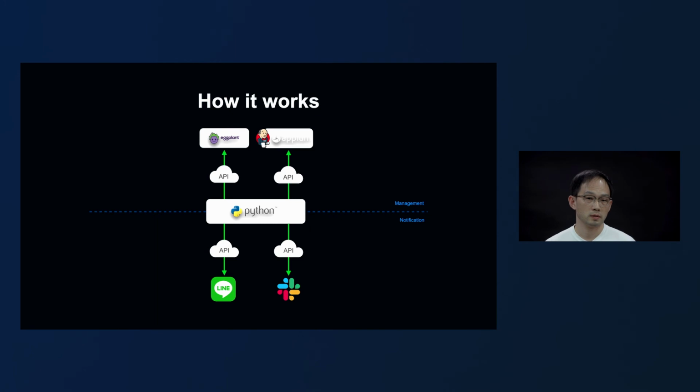Let's take a look at how it works. We use various APIs provided by each system for management of automated tests, for example, executing tests or checking test status. We make API calls to Eggplant, or Jenkins for tests running on Appium. Similarly, we make API calls to Line or Slack to send notifications accordingly. To handle those API calls, we implemented a Python module. It's responsible for making correct API calls upon changes of test status or any user actions performed on automated systems.